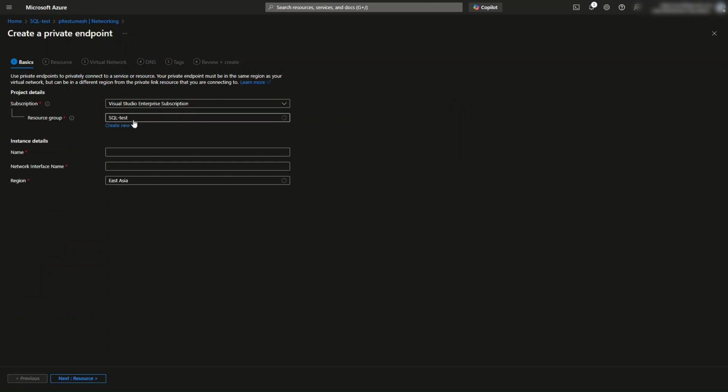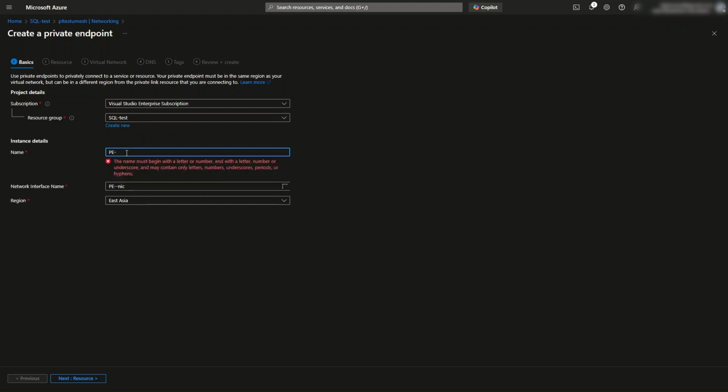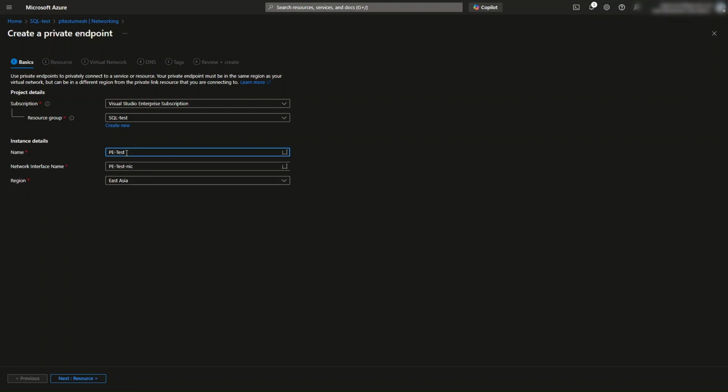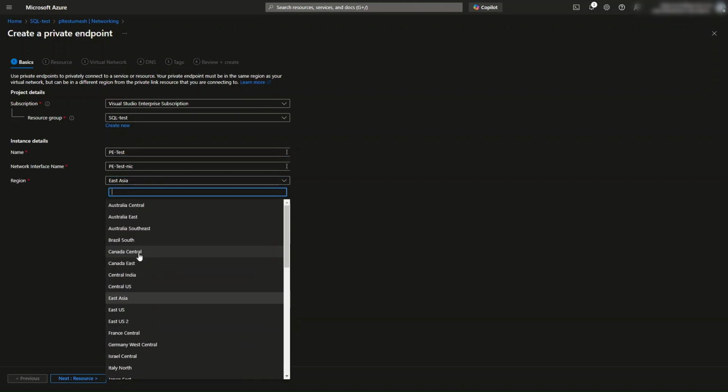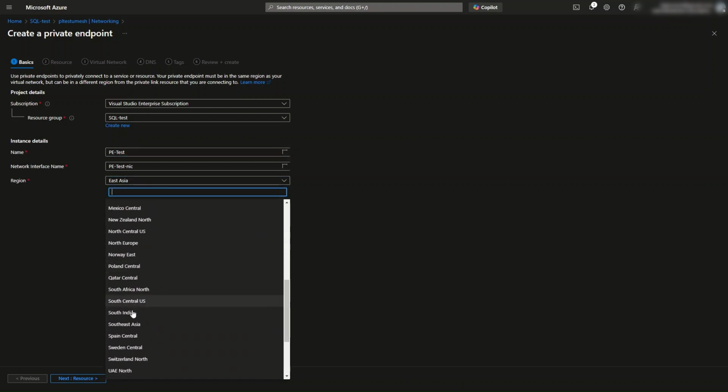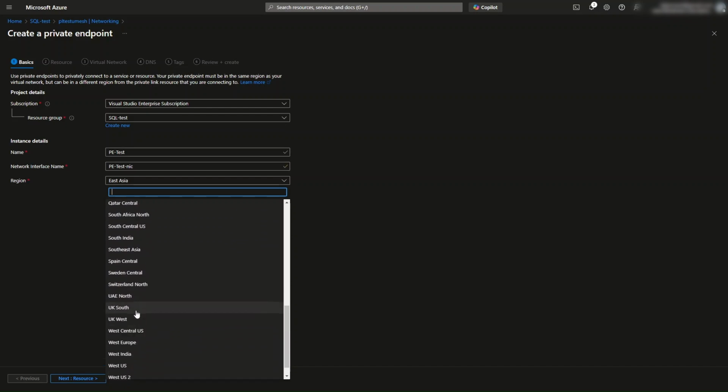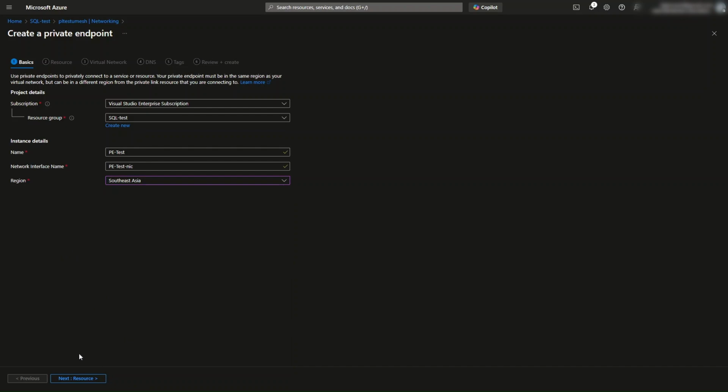Okay, the resource group will be the same as the SQL database, and we can give the private endpoint the name PE test, and it will automatically create the network interface as well. Select the region, and click on resources.